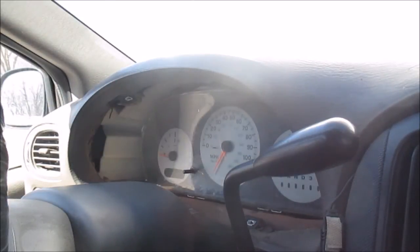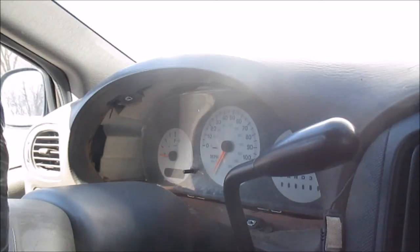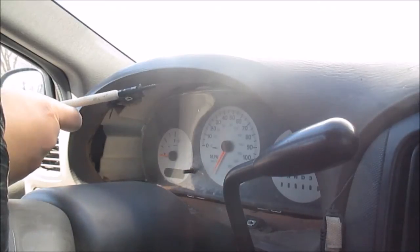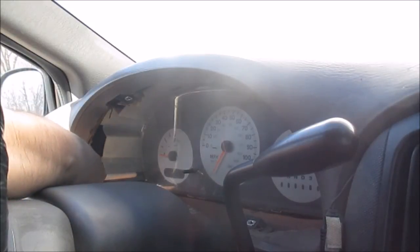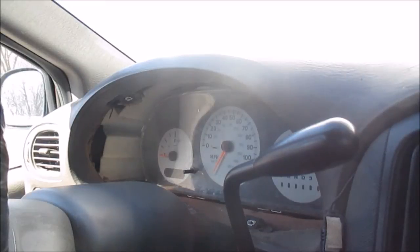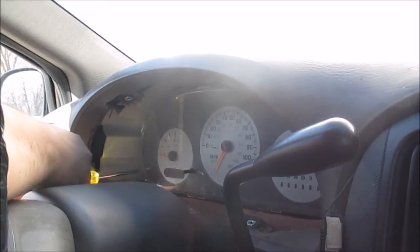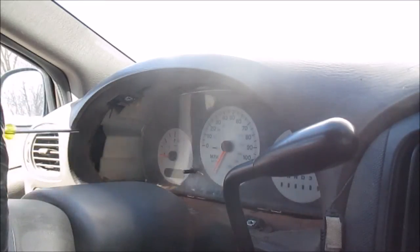That screw is in. That sure beats having to try to fight it and hold it and drop your screw a bunch of times. Just go ahead and get a screw starter. Works a lot easier. At least that's what I recommend. See here? Got my screw on the end, it's holding it tight. You just stick it in. Give it a couple twists until you get a couple screws in, and it'll get tight, and then you can just pop it off and you're on. Then you take your screwdriver and tighten her up.